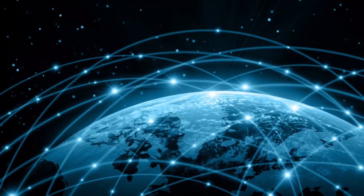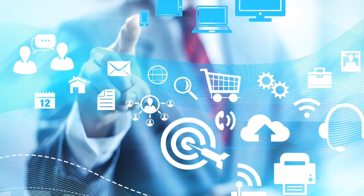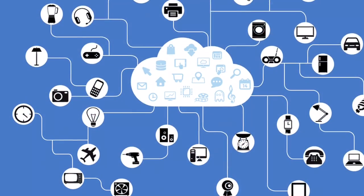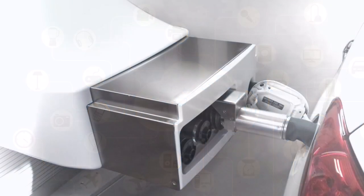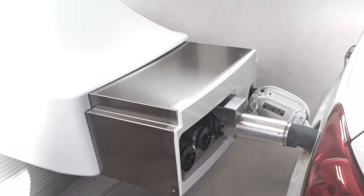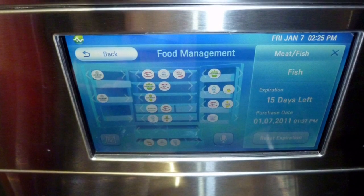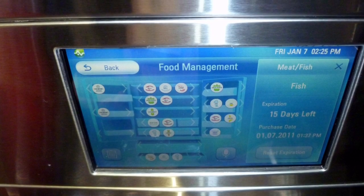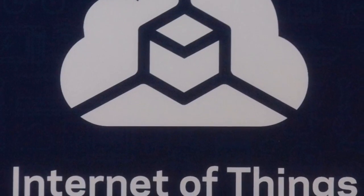We're in 2017 now. As you know, there is a lot of progress in today's technologies at an enormous speed. Big and small companies around the world spend millions of dollars on the next step in this respect. Imagine cars that can refuel on their own, or fridges that automatically send the shopping list to the store and even pay for the delivery to come to your home. You can say that this technology, which is called the Internet of Things, will affect every device in the future. Great, isn't it?